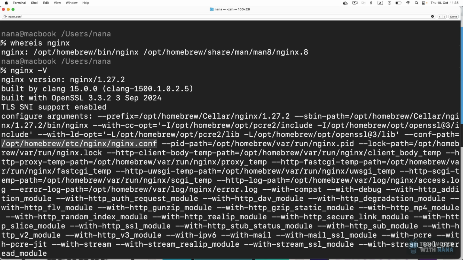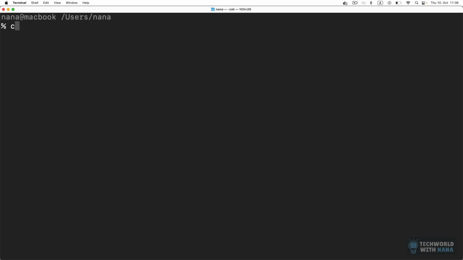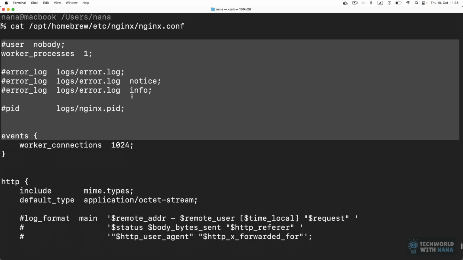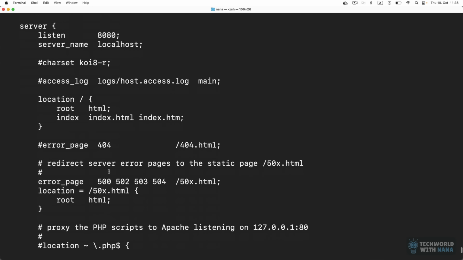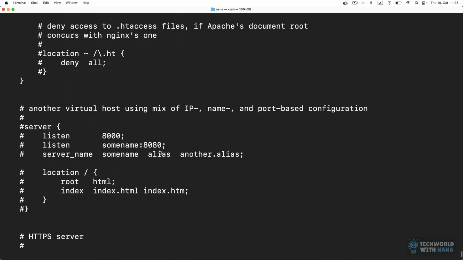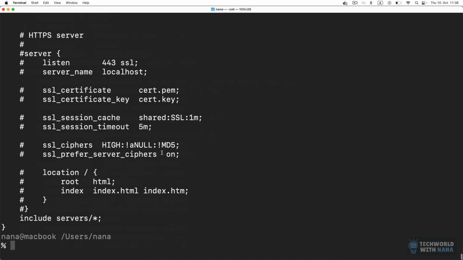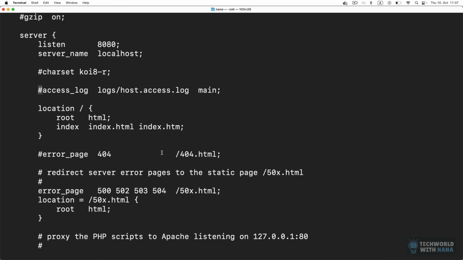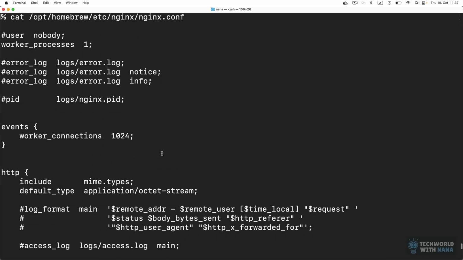So if I copy this entire path and print out the contents of nginx.conf, you see all this configuration logic. And as you see, most of it is actually commented out, but we can also see that readability is much more difficult than in an editor. Plus, if we want to work with this file and make changes, I personally wouldn't prefer to do it with a Vim editor in the terminal.